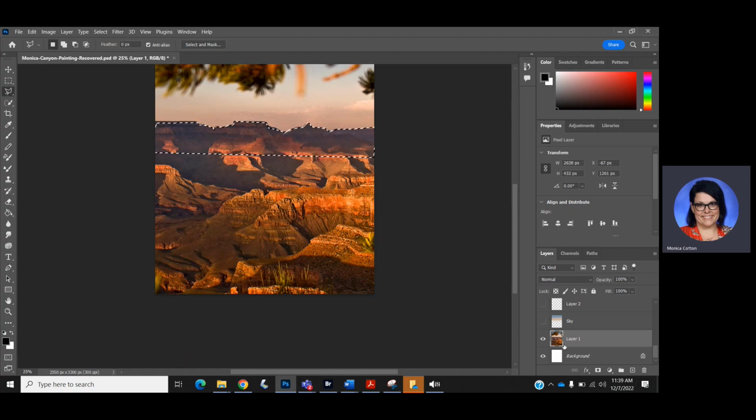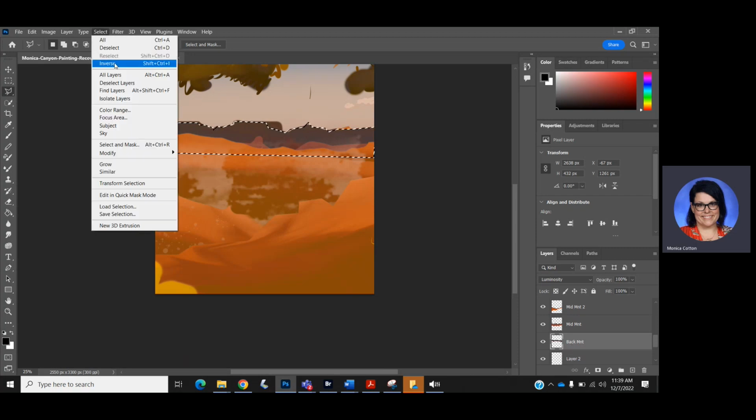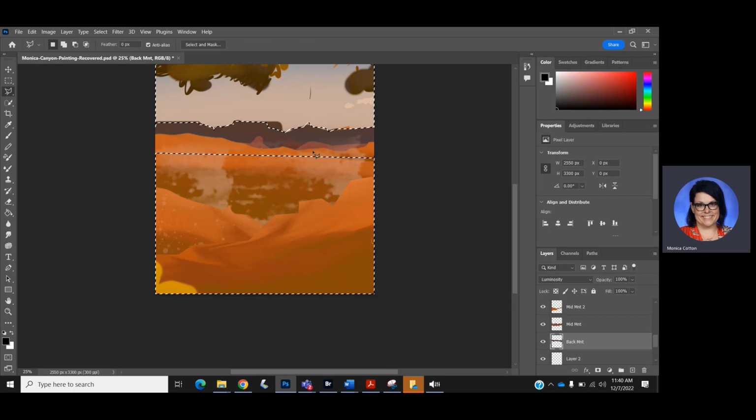Now I selected it on this layer, but I can turn on my other layers now. And I can go to that back mountain. Where is it? Right here. I'm going to go to that layer in particular. And if I click on that layer, now the selection's on that layer. I'm going to go up to Select, go to Inverse, so it's selecting everything outside of that selection, the opposite of the selection. And now if I erase, it's going to just let me erase the top of that mountain. And I'm going to press Control D to deselect it.